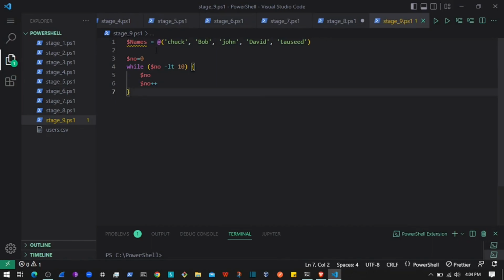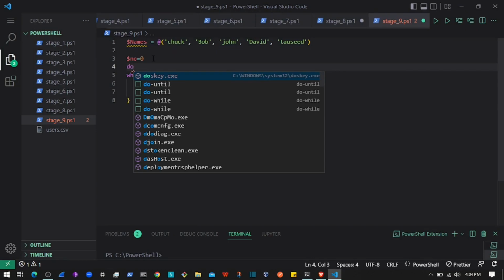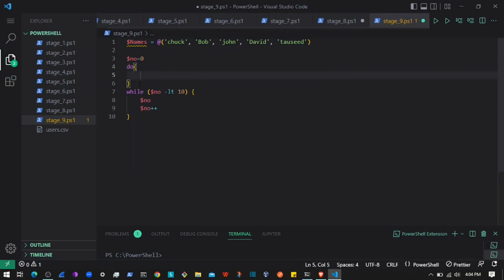Then we have the do while loop, so that is pretty much the same, except the condition is at the end. So in the do while, first we have the statement like this, and at the end we have the condition. So I will do this, and the increment and decrement operator is inside the do body.